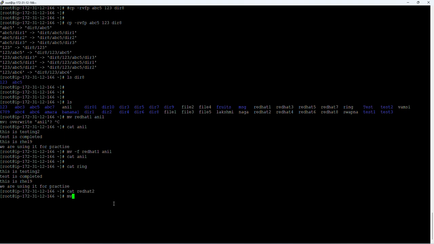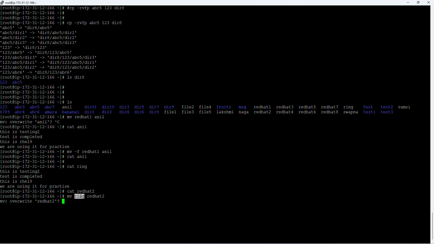Now I want to move all the data inside ring into red hat 2. Okay, now I'm not using the -f option, so it should ask for confirmation. Overwrite red hat 2? Okay, overwrite. I don't have any data inside red hat 2, but I do have data inside ring.